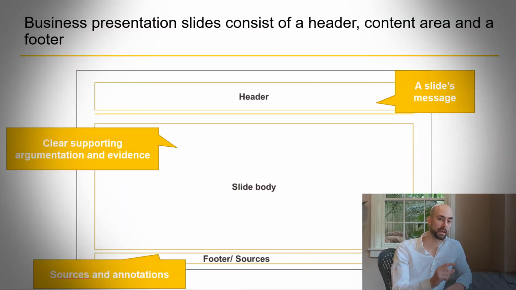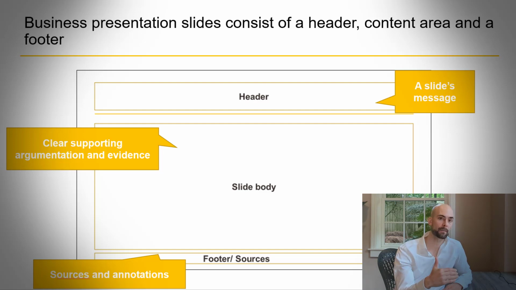First, I want to talk about the elements of a business presentation slide. At a high level, there's 2 big sections. At the top of a slide, there's the slide header, the slide title, and there's the body of the slide. An effective way to use those sections is to think of it as at the top, the slide header, the slide title should contain the message of the slide, the purpose. Like, what are you trying to bring across? What are you trying to tell your audience? And that should be in the title.